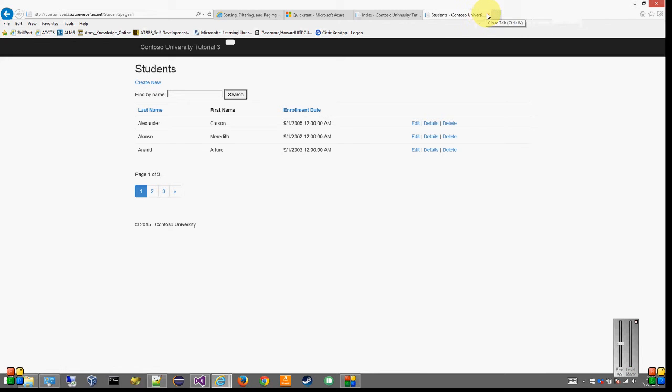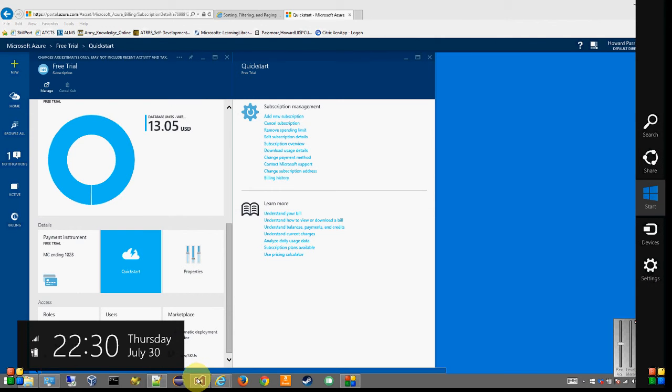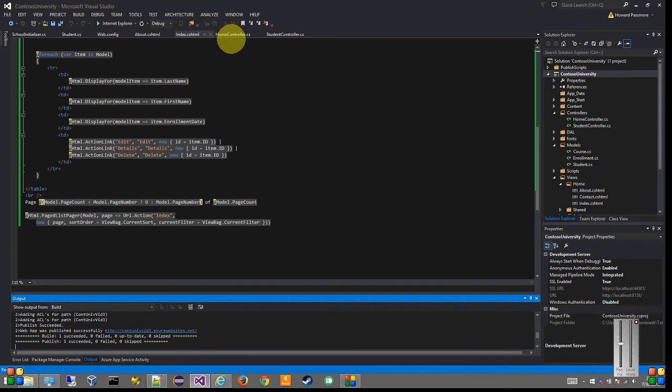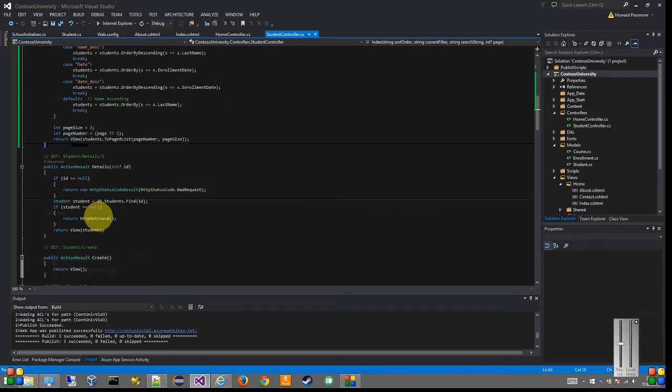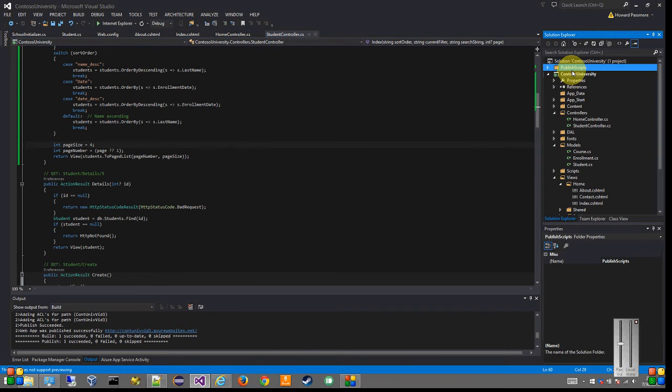If we close this, and for example, let's say I wanted to go to Visual Studio. Let's say I wanted 4 students per page. I just go to page size and hit 4, save my project, and publish it.